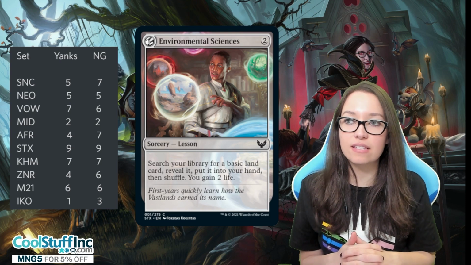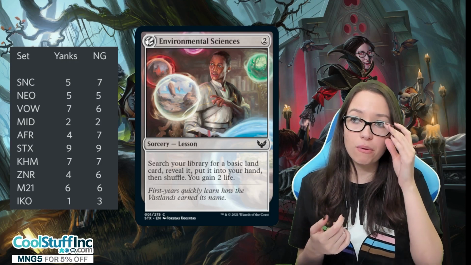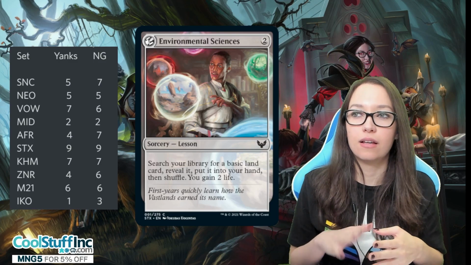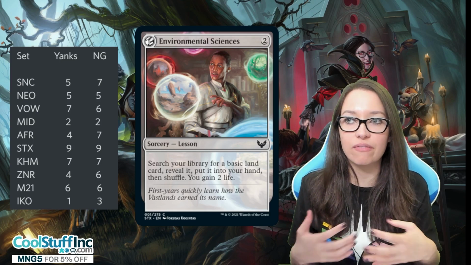So the learn lesson also really helps create more games of Magic with cards like Environmental Sciences. It lets you fix your mana, lets you do some stuff without being necessarily overpowered, except for Mascot Exhibition. We won't talk about that. That card's very strong. But a lot of the lessons just help smooth and do some stuff and let you get a lot more card advantage and value.